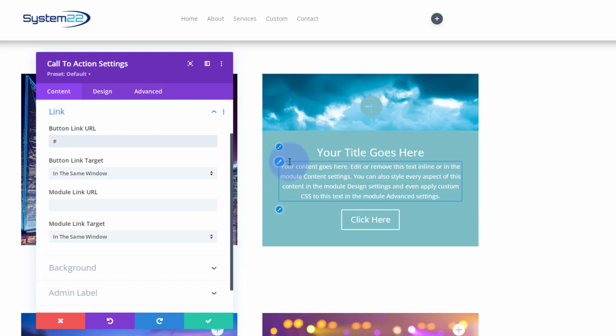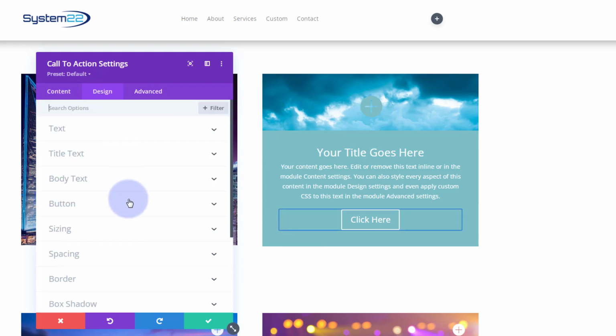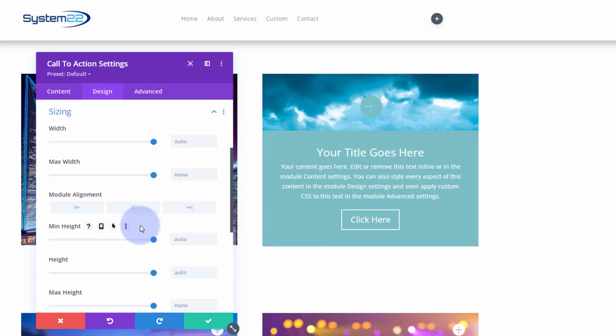If you're doing multiple versions of this and you've got different amounts of text, you can give this a fixed height over in design and sizing right there. You can also, if you want to, go into the column itself and give it a fixed height and hide the overflow if you need to do that also. But this is going to work for me today. Okay, so we've got the height, we've got our little button there. Let's style this the way we actually want it to style.